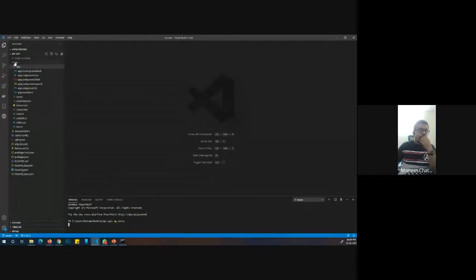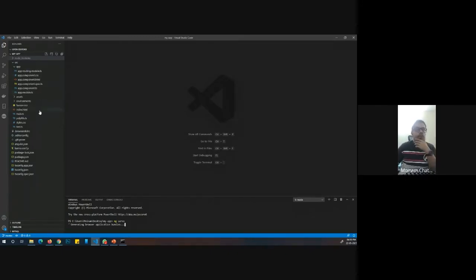So if everything has worked properly for me, then the ng serve should work, or else I just have to create a new application because I copy pasted from one place to other. Sometimes there are certain JavaScript files which do not get routed properly, and that is why you might have some problems if you do the same thing as I did, transferring the entire application from one place to another. That is not advised, but yep.